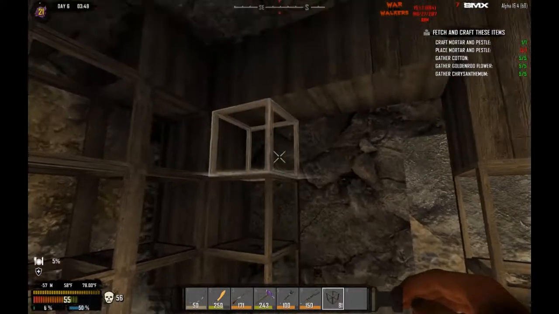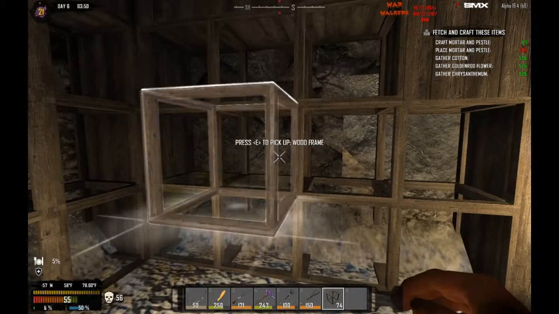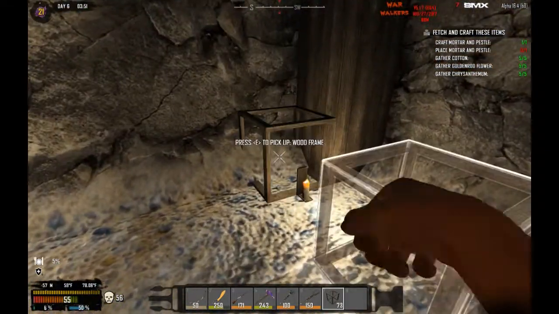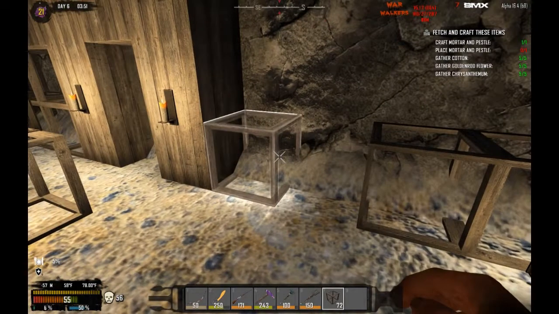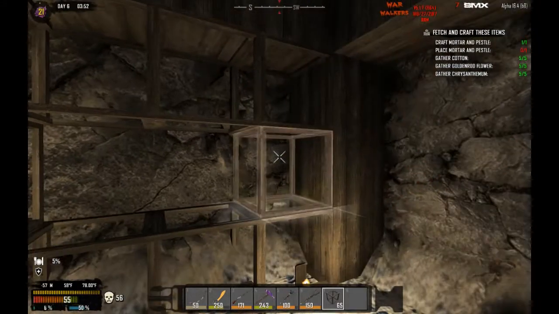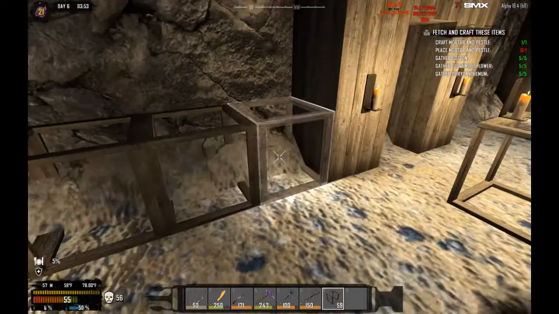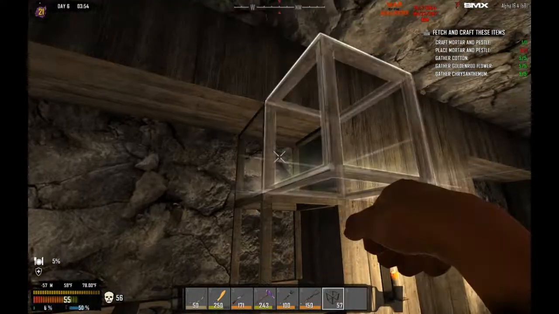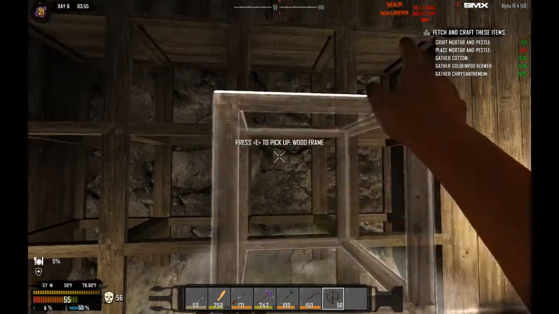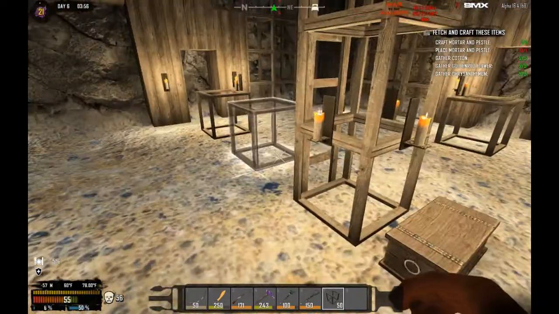What are you working on right now? It's the one for the seeds. Scholar. Okay. I gotta place my mortar and pestle, but I don't know where I want to put it down here. Man, that is so small. I could probably put it over here by the ladder area.